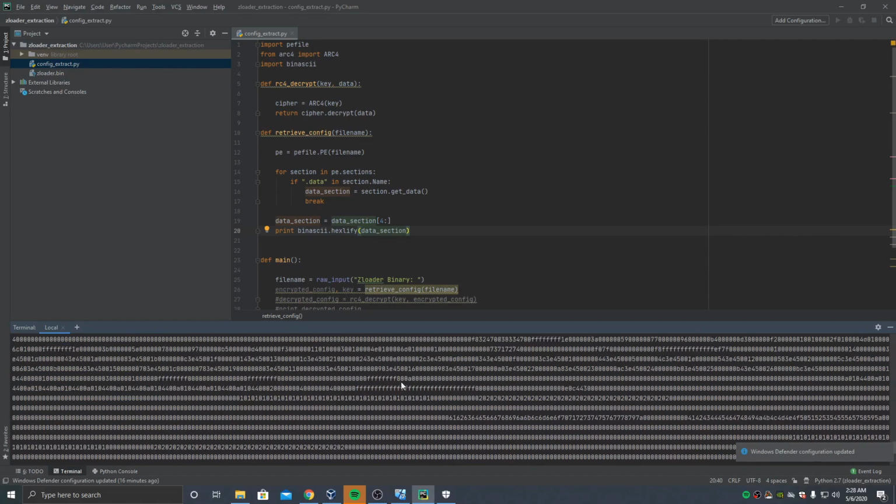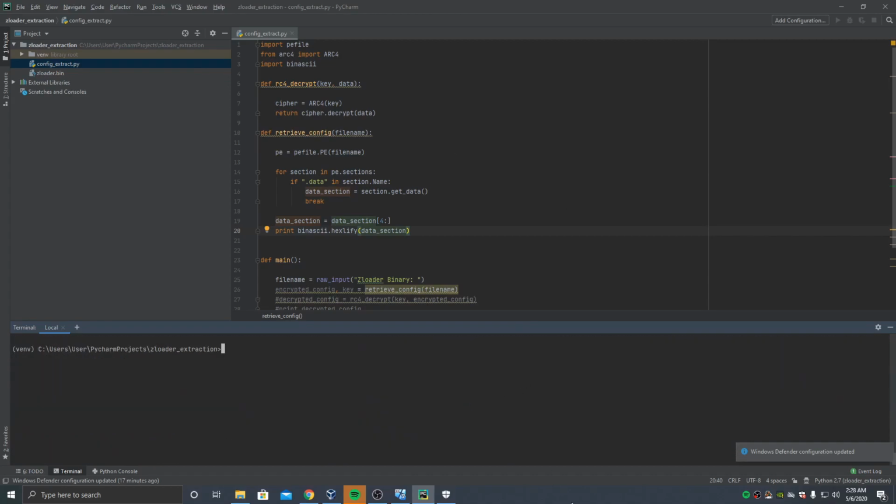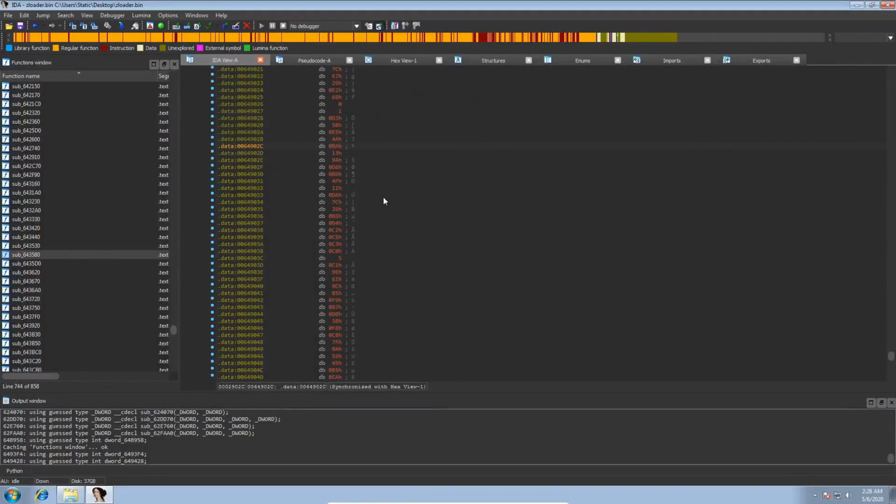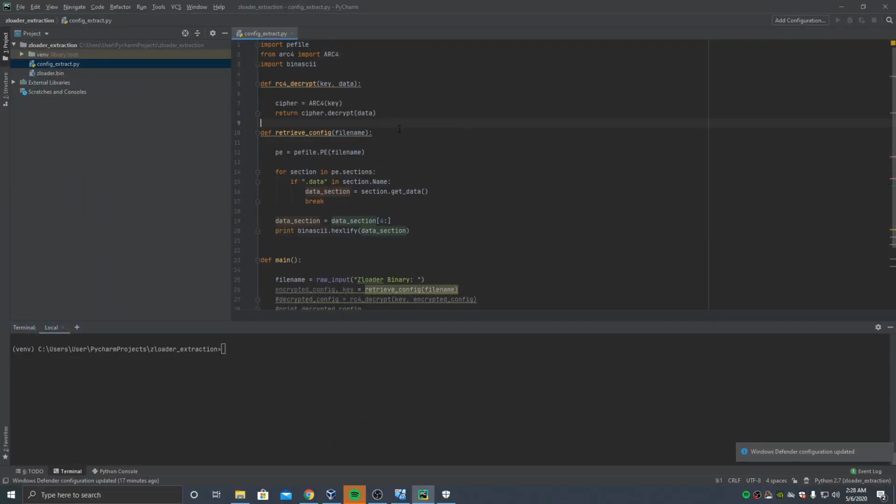What we can actually try and do here is pass this data section into a regular expression function that will go ahead and locate our key. So let's clear that out. We want to jump back to our IDA virtual machine and scroll down until we have that 20-byte character key. So we're going to have to do some testing when it comes to writing some regular expressions. So here's our 20-byte key here. Let's copy that out, jump back over to our script. Let's paste this in just here.